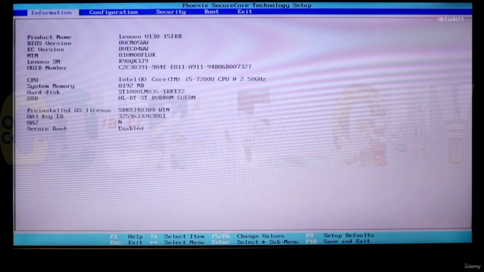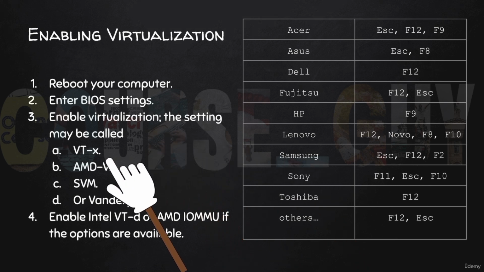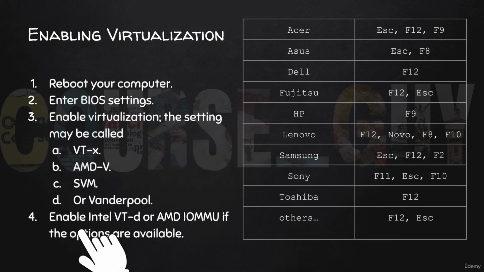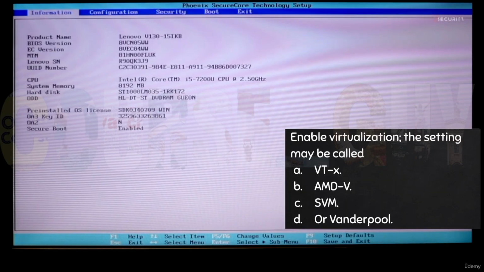Now keep in mind, depending on your computer, the settings might look different than what I have in here. The main thing you need to keep in mind is to enable virtualization. This option can be found in a different window, in any of these windows or tabs, but the main thing you want to keep in mind is to look for an option called virtualization, VTX, AMDV, or any of the options in here and enable it. So as you can see, for me, the first window that I see is just an information window. It doesn't really allow me to modify anything.